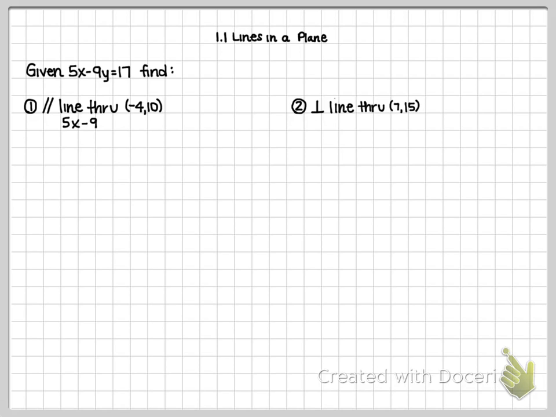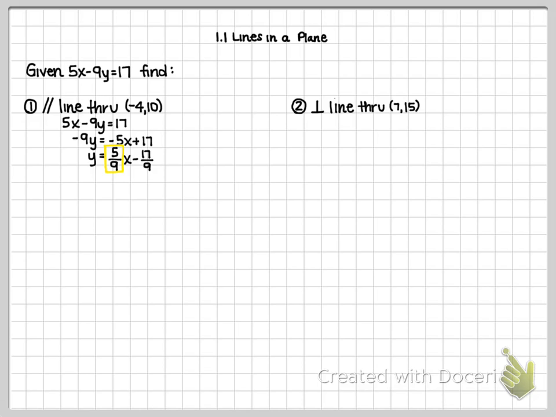and then solve for y. So again, to do that, I would minus the 5x to the other side, and I would add the 17, or just bring it down with me, and then divide by that -9. So I'm going to get a 5/9 slope, and honestly, I don't really care about the y-intercept because I'm not going to be using it. So the only thing that I'm going to focus on here is the very first part, which is going to be the slope of this thing. So this is really what I care about.